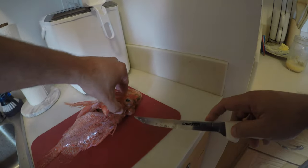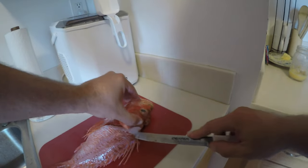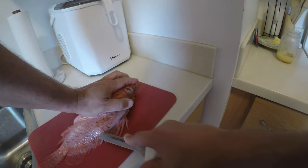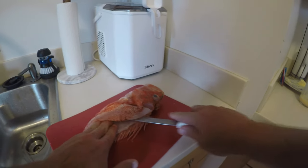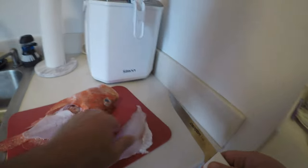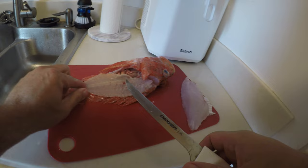Okay, come around over here, right along the backbone, like you would anything else. Just above the rib cage, or the spine, which you don't want to leave any meat behind on these little guys. Boy, that is some white, white meat. That's a good looking piece of meat right there. Skin's on. Supposed to have a little bacon flavor to it. I'll trim that up here in a second when we get the other fillet. Yeah, didn't leave a lot of meat there.